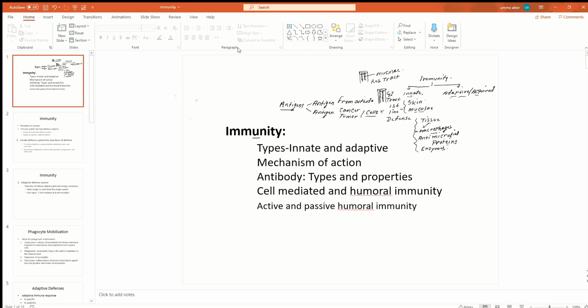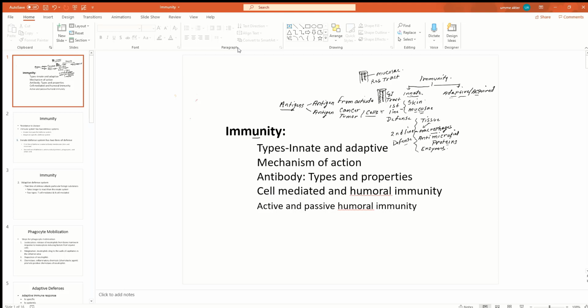Okay, so all these are present in our body. We get these by birth. So these are called second line of defense. Make sense? So if first line fails, then second line will come forward. It's like, in the battlefield, that soldiers used to stand in different layers or lines. If first layer or first line is destroyed, then second line will come forward. Okay. So all these are present in everybody's body.